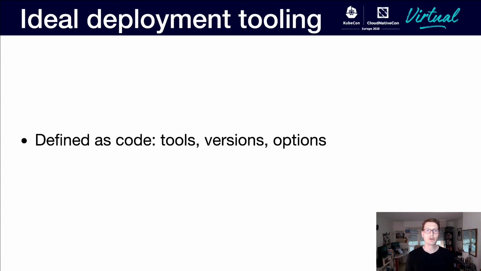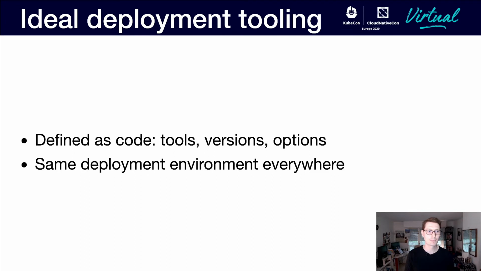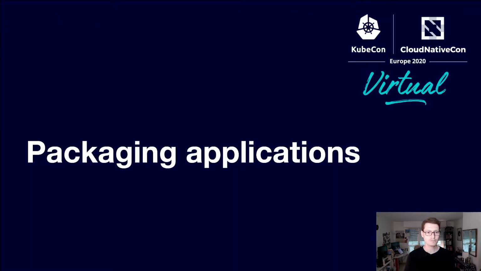This is where we can learn from the infrastructure as code movement, which has made infrastructure much more reproducible and much better to use. The other thing that I'd like to see is the same deployment environment everywhere. I don't want to have to think about if this is on Windows, Mac, or Linux and what the person has installed. I just want the same commands to work everywhere.